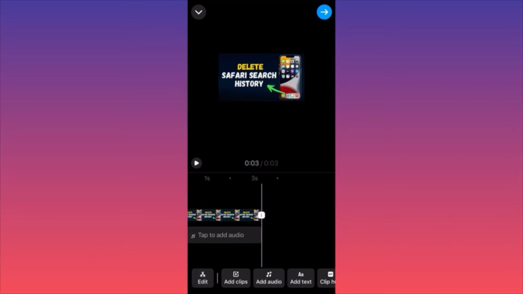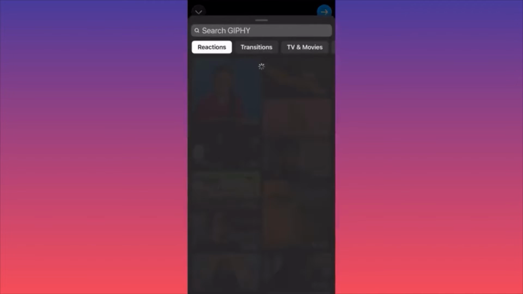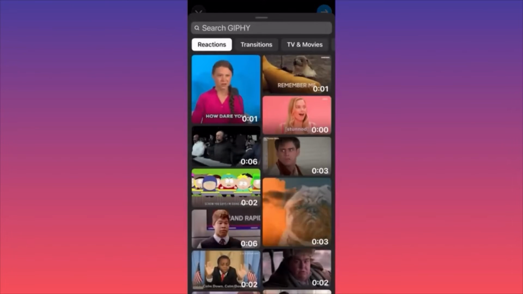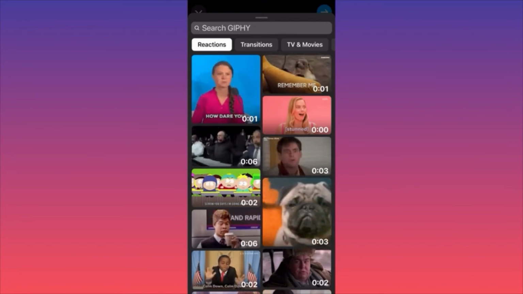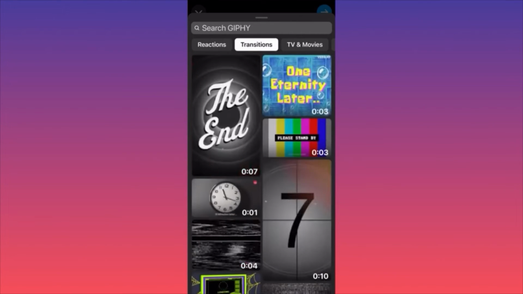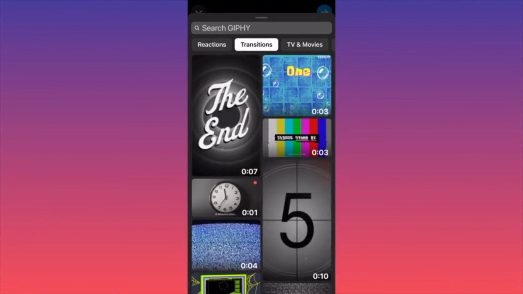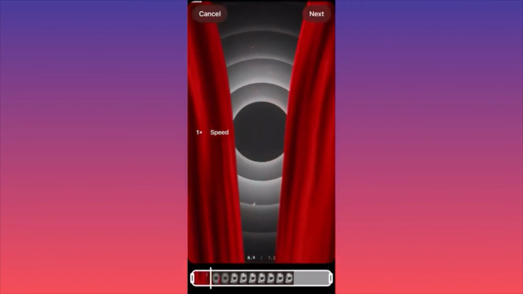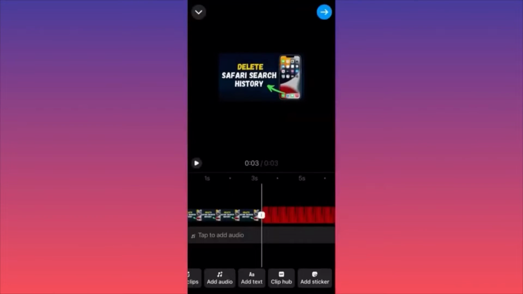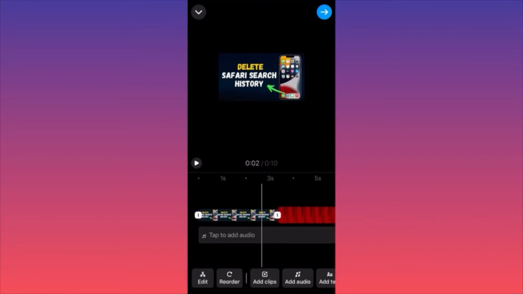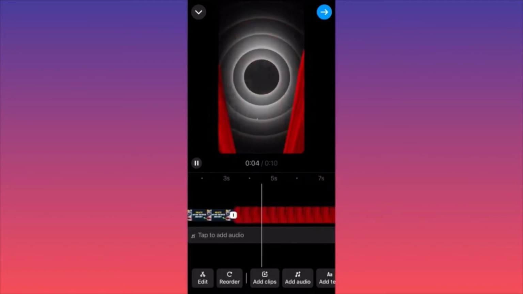Next option is very important and interesting as well, I would say. You have this very interesting creative tool called Clip Hub. You want to click on Clip Hub, and here you can add small GIFs, but in my opinion, the power of this tool is transitions. Because, for example, you have at least 2 clips, and you select this transition over here. You like it as is, you click next, and you will see what will actually happen when you play your video. Boom, and you have the transition.